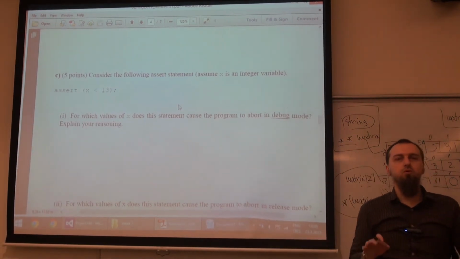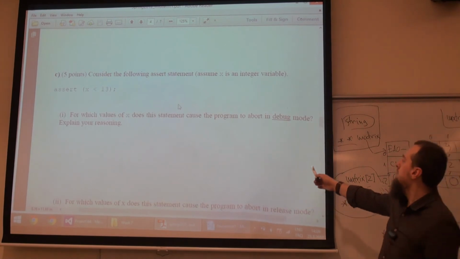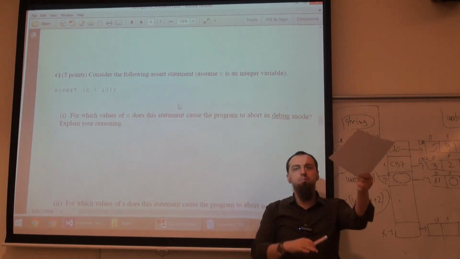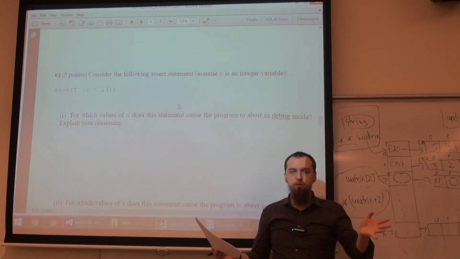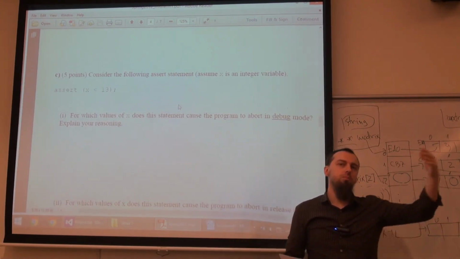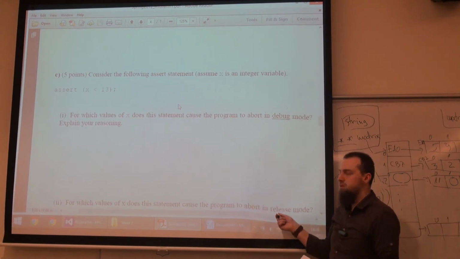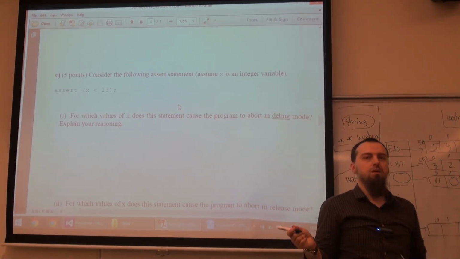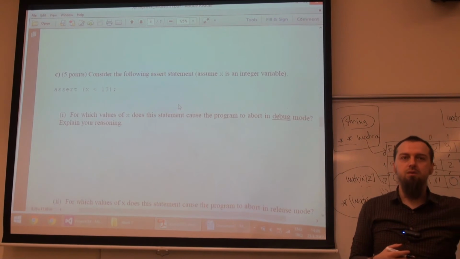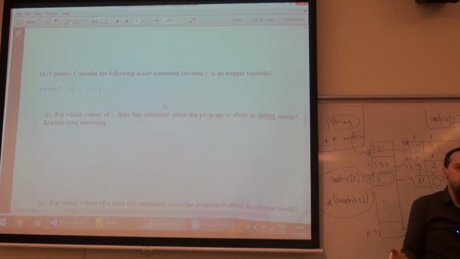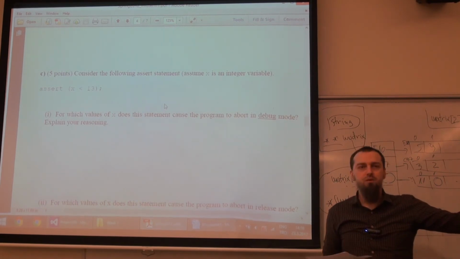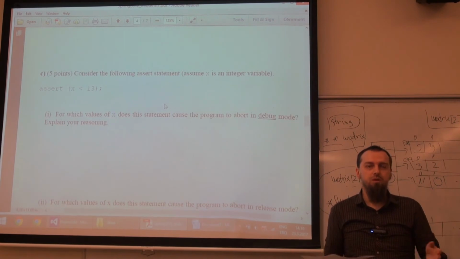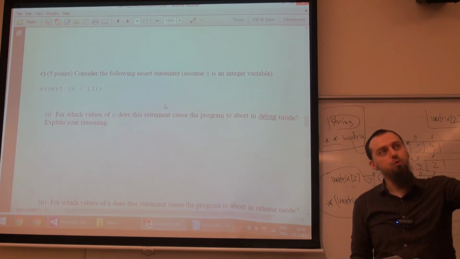You remember the debug mode: when you are still writing your code, you use the debug mode because you want to find bugs in your code. But when you are done and you don't have any bugs, you want to release it to the public, then you compile it in release mode. Of course, it's still going to have bugs, but not the bugs that you have found. So the poor users are going to be used as experimental mice. They are going to find the bugs for you, something like Microsoft is doing, and you are going to report the bugs.